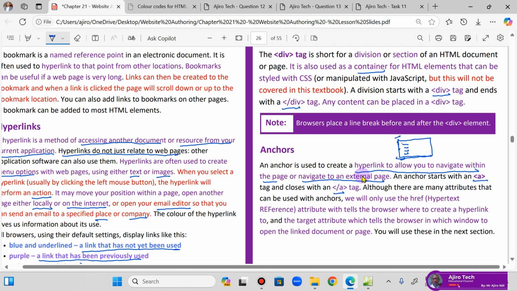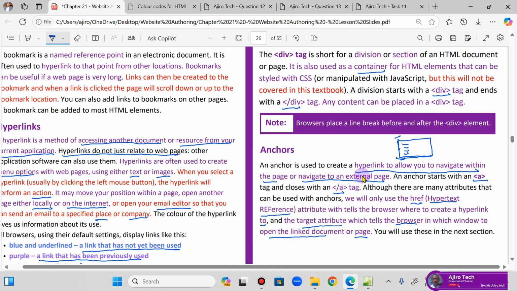There are many attributes that can be used with anchor. We will only use the href, which means hypertext reference. The href attribute tells the browser where to create a hyperlink to, and the target attribute tells the browser in which window to open the linked document or page.